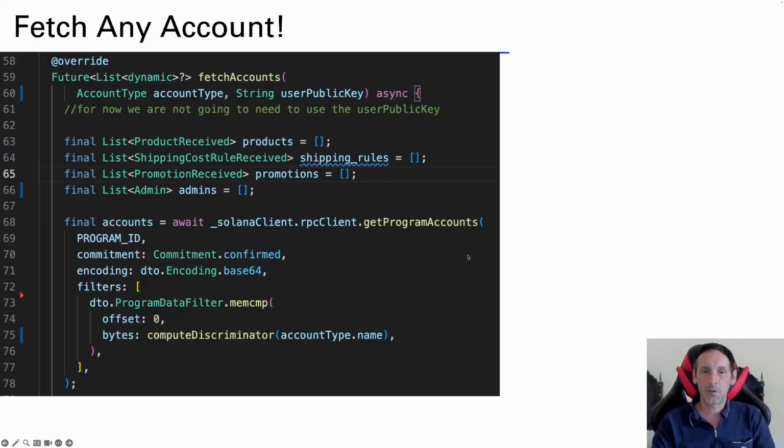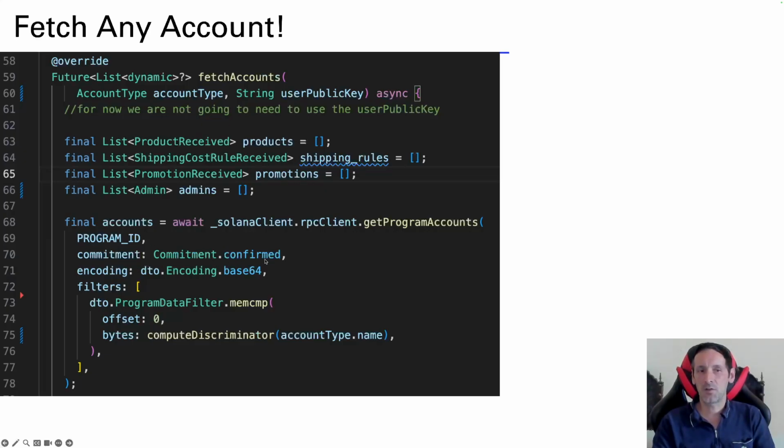And then I call this getProgramAccounts. This is a well-documented one. Again, I can put the link in the video description, but I might have actually put that link in my previous video. In any case, we call this getProgramAccounts, which is directly from the Solana RPC.